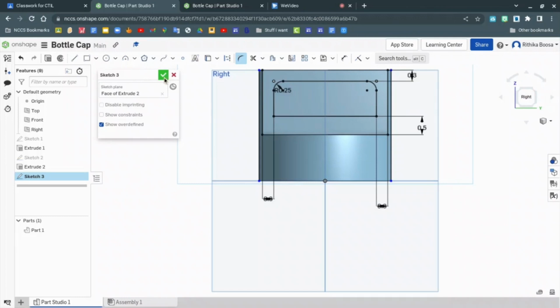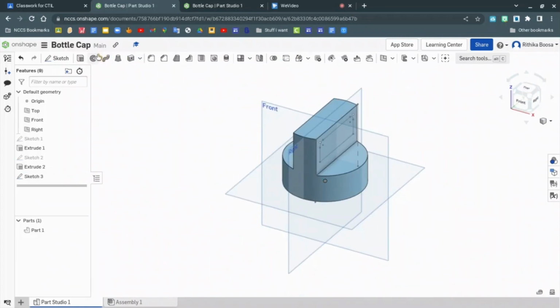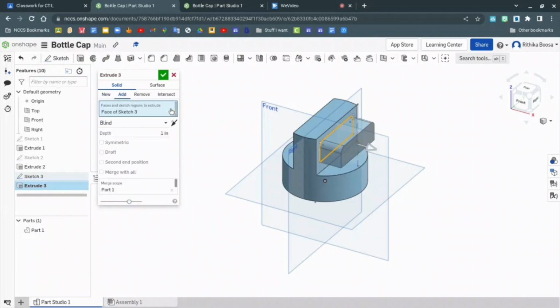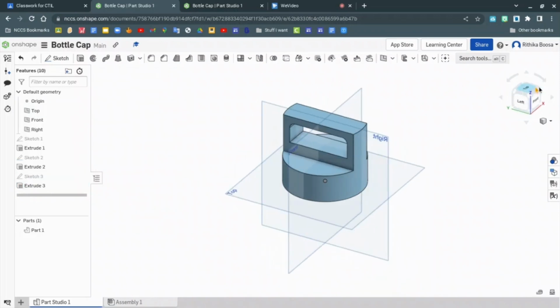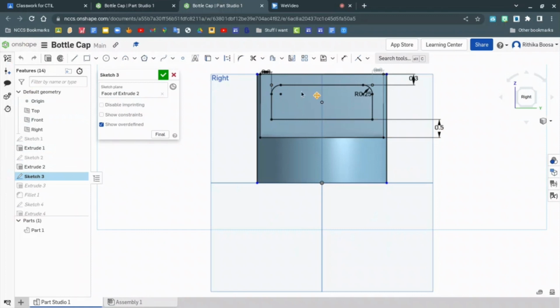So let's press on the Done button. Now let's click on the 3D view. And let's click on the Extrude button and on the rectangle that we made. We don't want to add, we want to remove, so let's click on Remove. And remember, it wasn't 1 inch the thickness, but 1.09. So make sure you do that so it goes fully through the hole. Just check that it's going through the hole. If it doesn't, then you'll have to check the strip that we made before.